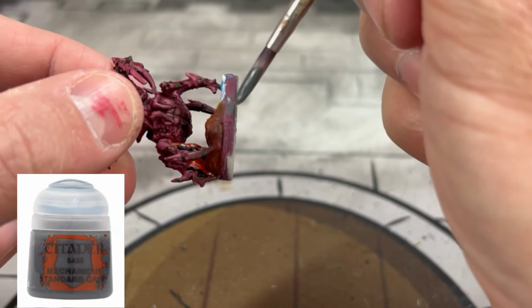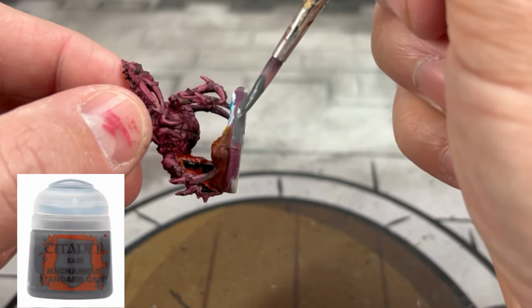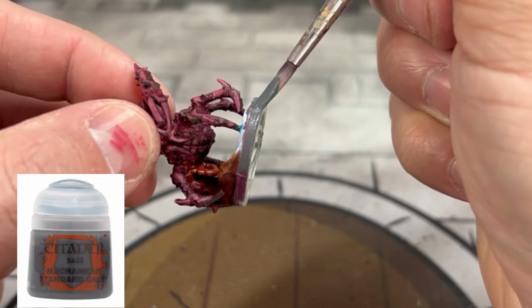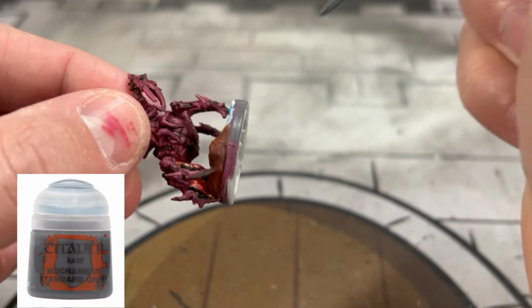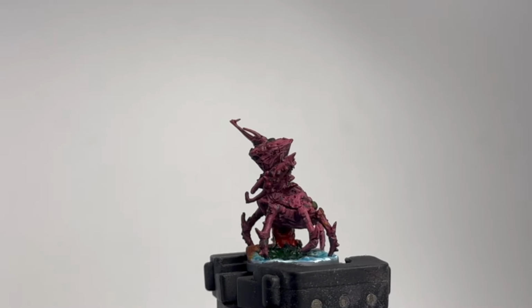And coming down to your favorite part of painting this miniature, because it means we're done. We're doing the rim of the base, and we're doing Mechanicus Standard Gray. I typically do it in black, but I decided to do gray because that makes more of a dungeon-y feel, I guess. I don't know, whatever. Just switched it up real quick. Well, that is it. Again, not very hard.